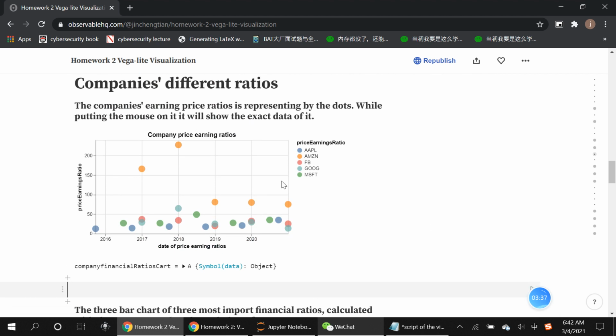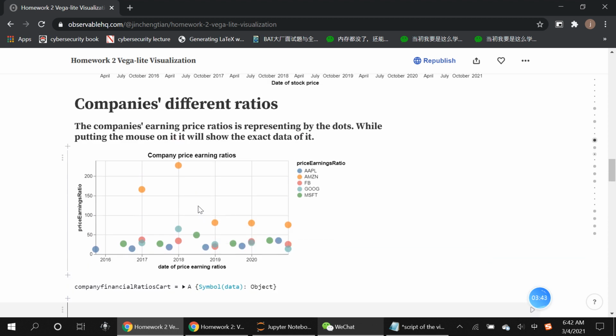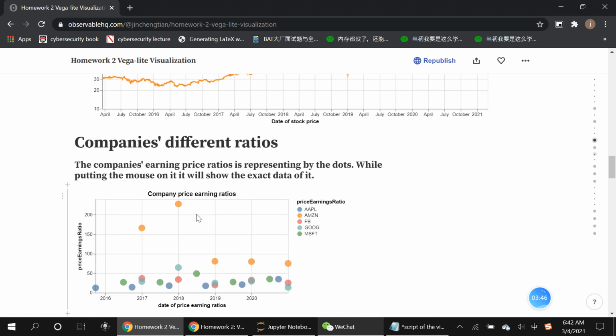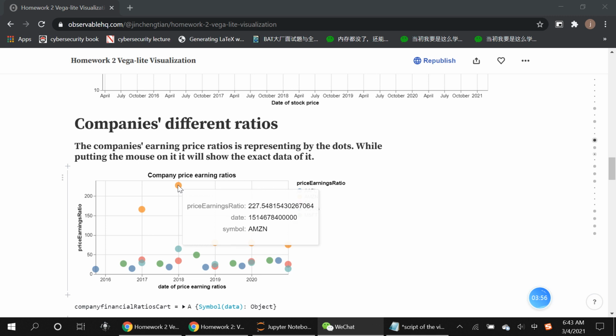I also use the dot chart to show a different financial ratio, which is called the price earning ratio. From this chart, we can easily see that Amazon got a very high ratio, but this ratio is a method investors use to evaluate a company's performance.